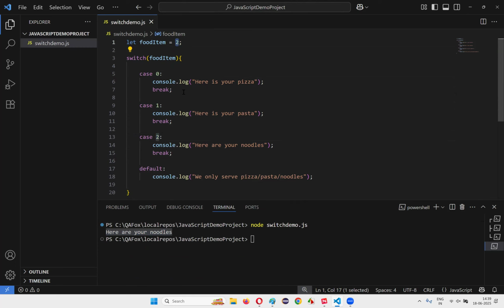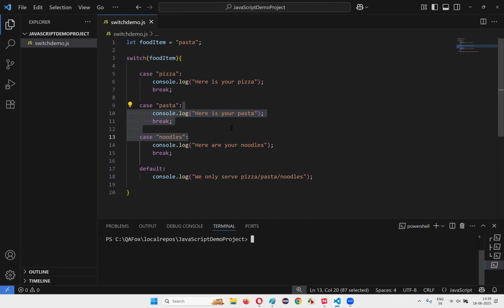Similarly, you can give boolean values and many other things are possible here, guys. But if I have to make this program look good, it's better to have it in a string manner. So I'll just press Control Z. You see, burger. And if I ask for pasta, pasta will be served. All these things you already know. Now, what will happen if you don't write the break? Let me remove the break for a while.